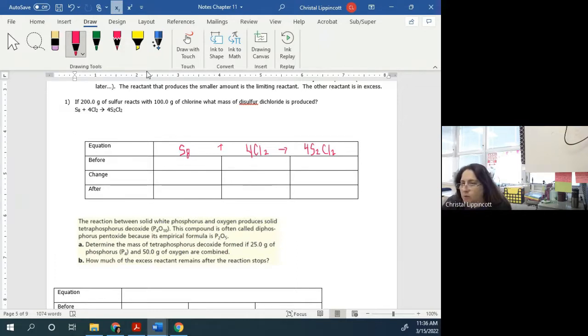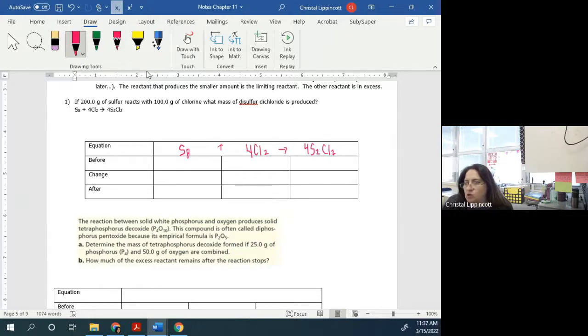All right, so we start with our balanced equation here. Now we don't have one of these in excess. Remember before they gave us one and we just made the assumption that the other one was in excess? Now we've got to figure out which one that is. So we are going to figure out which one of these is limiting. The first thing you have to do is turn these grams into moles because we can only put moles in the table.